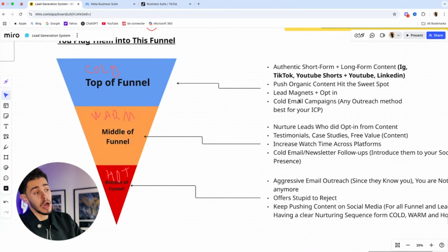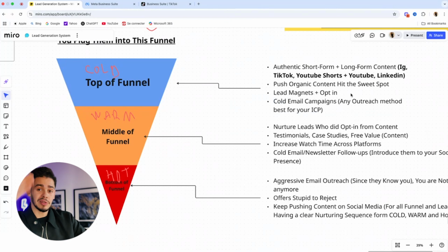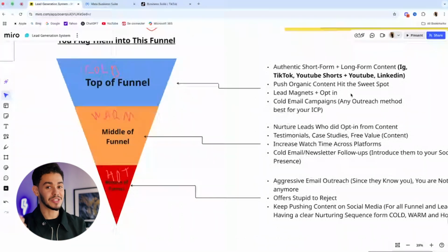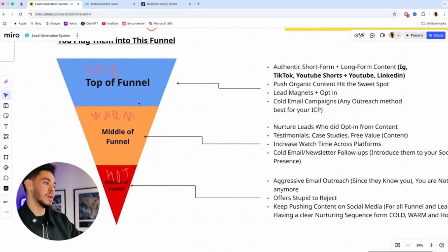So that's what happens. And also, you're going to be putting in lead magnets in exchange for an opt-in for their emails. Therefore, you can leverage not really cold email at this point, but I would say a newsletter. And that's how you start building that trust. So if you create content, you can even send them an email, because now they are in your newsletter. You can send them, oh, hi, I have a new video, go watch it. You see, you're not invading their space. They gave you permission to invade their space. There's a huge difference.